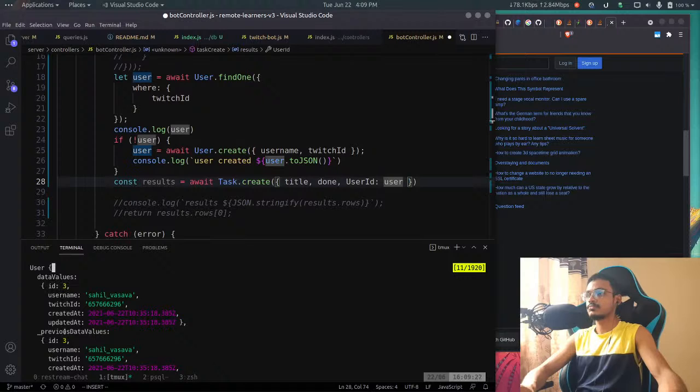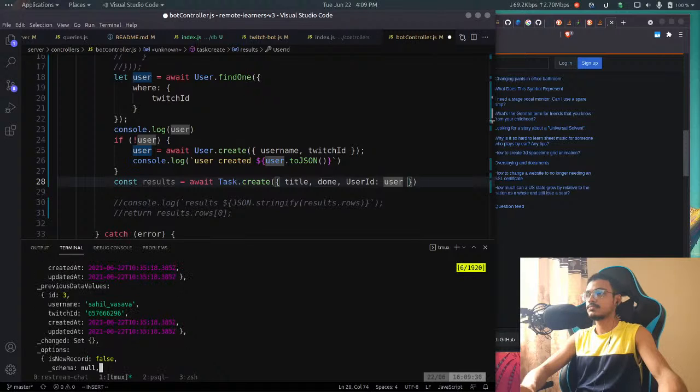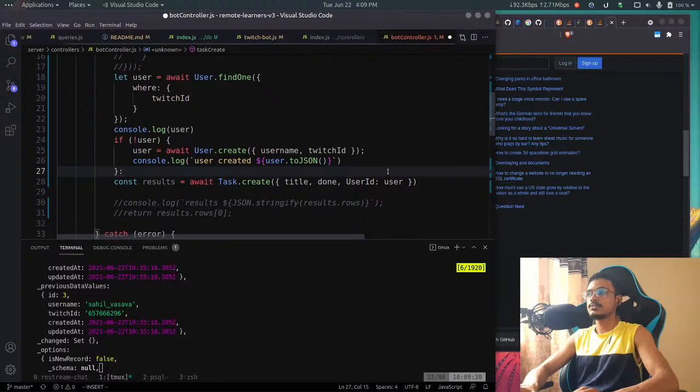Hmm, yeah, maybe. What if I just pass this user object? Let's see what happens if I pass user object.